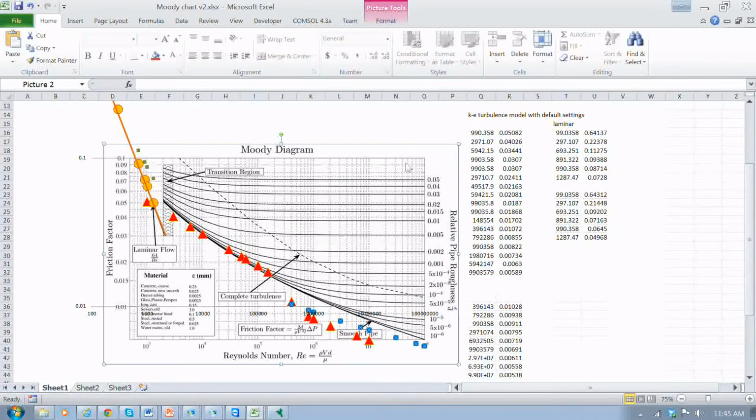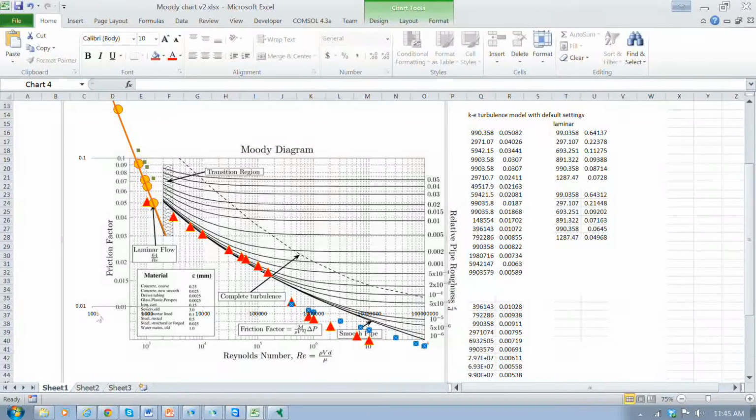This is just a picture. I put the picture in there, and if I click here, this is a plot that is made in Excel. You can see right here, these numbers are small, but this is the y-axis, and the x-axis values are here, 100, 1000, and so on.